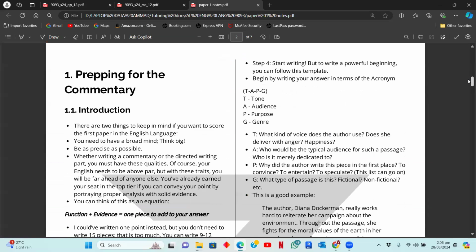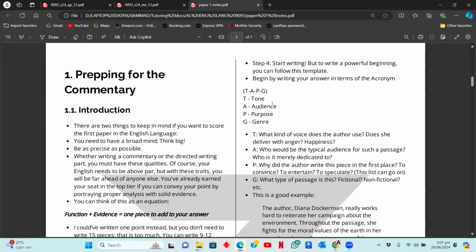Again, a commentary should have a very powerful beginning. Understand the tone, audience, purpose, and genre. These are the four things that you should understand for each of these two writings. For your own as well, if you have written an advertisement, understand what the tone of it is. It's persuasive. What's the audience? I remember it's for the art exhibition, so it's obviously for the art enthusiasts, for people interested in art. Purpose: convincing, persuasion. Genre: advertisement, argumentative writing.